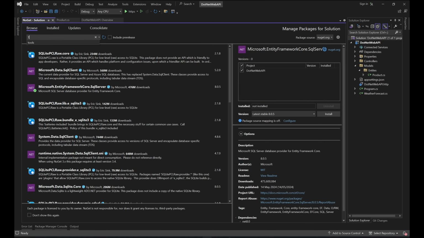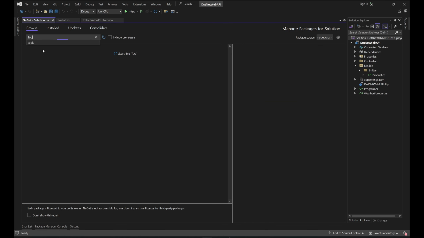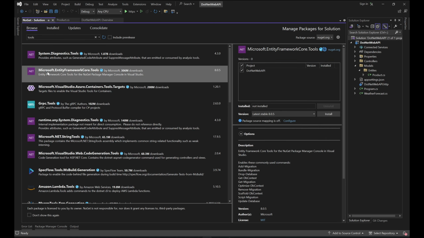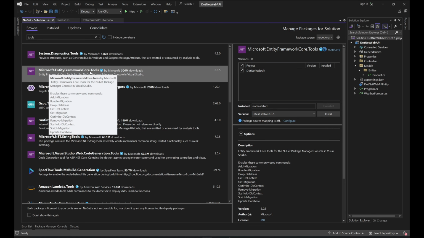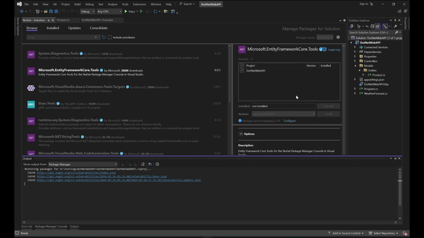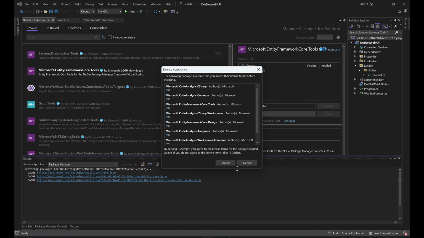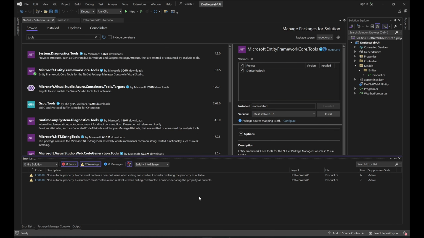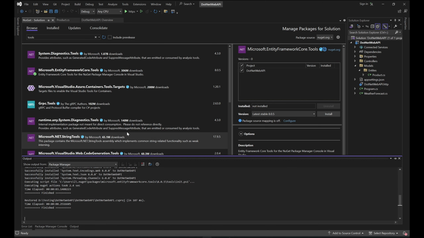Meanwhile, it's installing, let's search for the other package, that is Tools. Make sure to select the Microsoft.EntityFrameworkCore.Tools. Select it, select your project, install, apply, I accept, and the package has been installed.